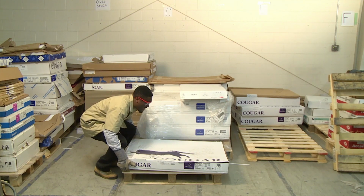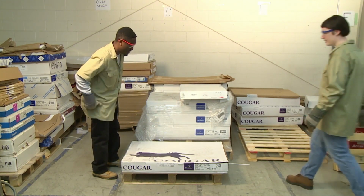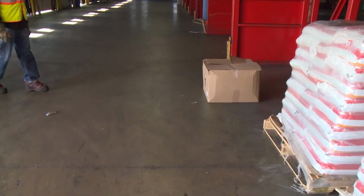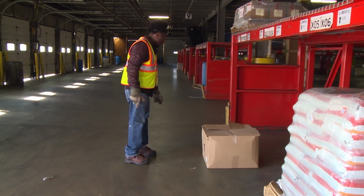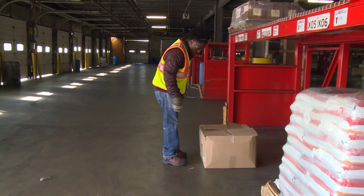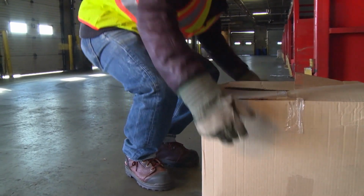Examine the load to see if it's too heavy or too bulky or unbalanced for you to handle it alone. If so, get some help. Ask a coworker for assistance or use a cart or a dolly. If you decide to make the lift by yourself, doing it safely isn't complicated, but it is riskier.